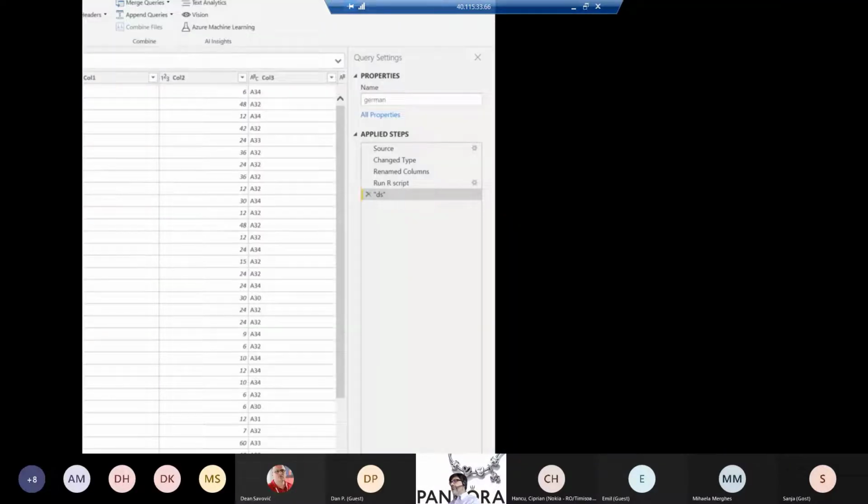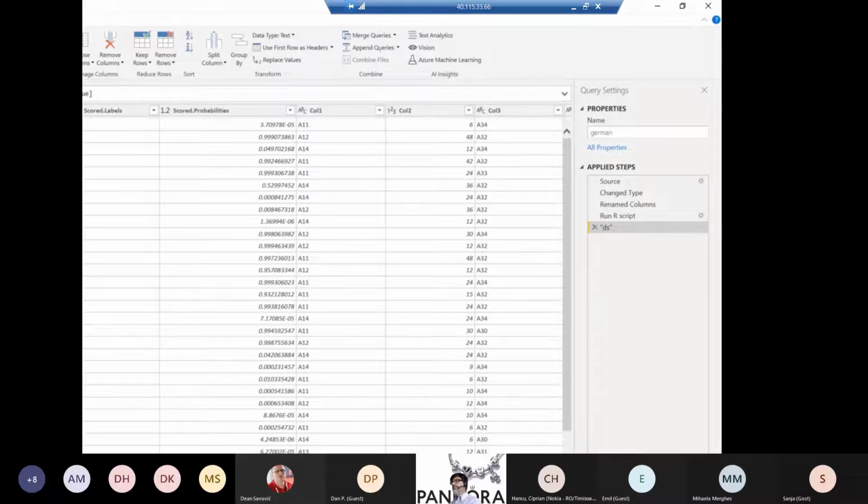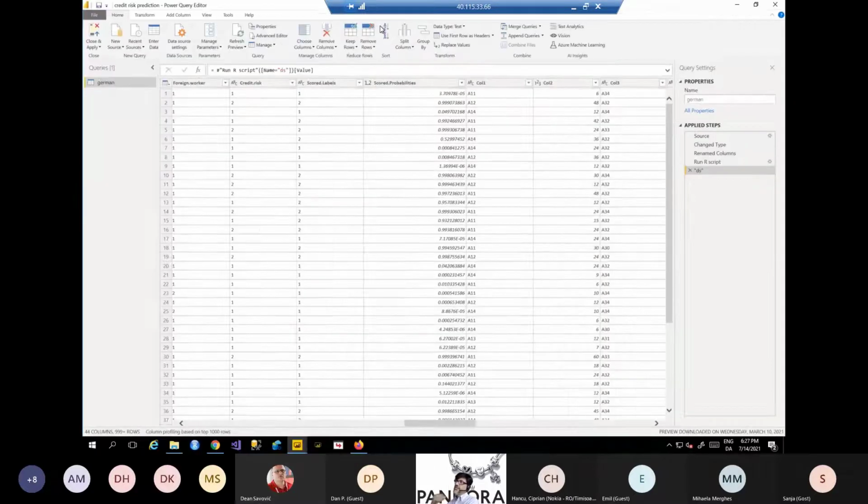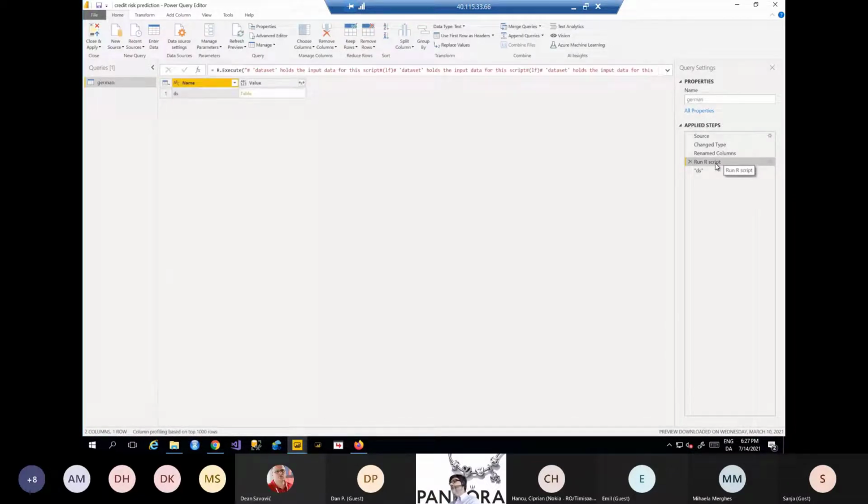One point, as you can see here in the menu for Power BI Desktop, there is already a button for calling Azure Machine Learning. So let's say you don't need to call the R script and do this complicated thing, but unfortunately it's only partially true because Azure Machine Learning is based on a premium subscription. So you need to have a premium subscription for using this one. If you don't, then this is the workaround. Let's call it workaround. You have to run through this R script and call a web service directly from R.